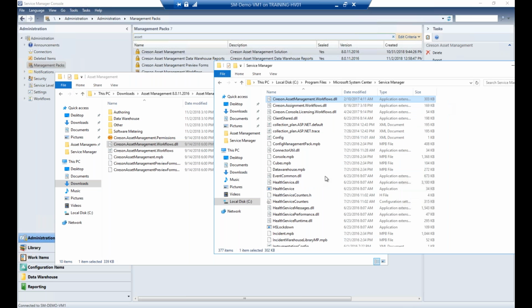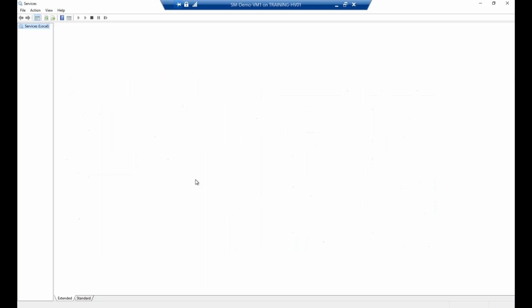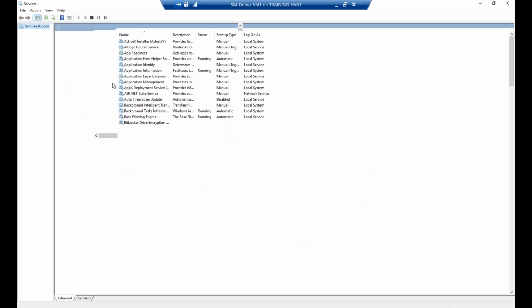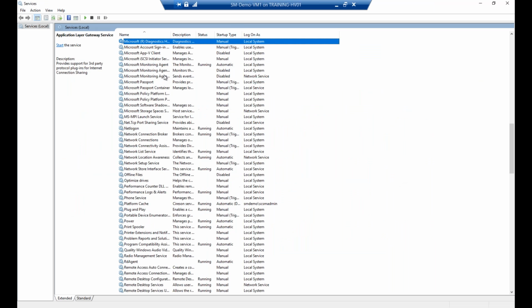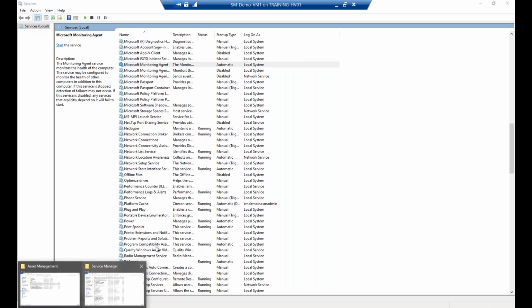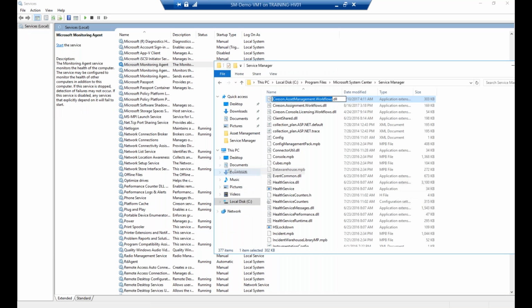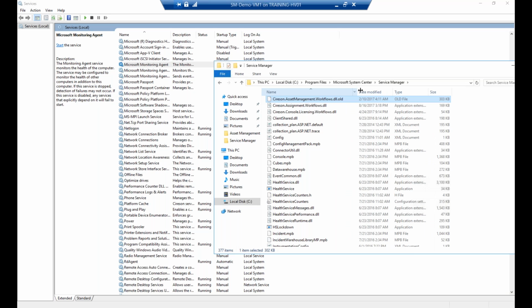So I'm going to stop the health service, or the Microsoft Monitoring Agent, which is what's responsible for running the workflows in Service Manager. I'm going to stop this so it lets me access that DLL and replace it. And I'm actually going to rename it. I would recommend renaming these. Once again, if something does go sideways, you always want to have as much old data, old information as you can to fall back on.